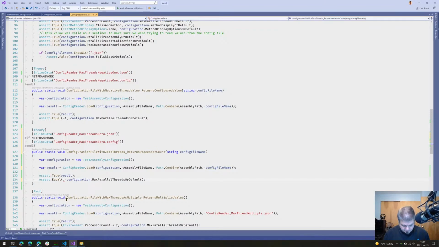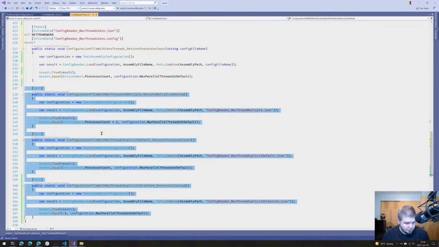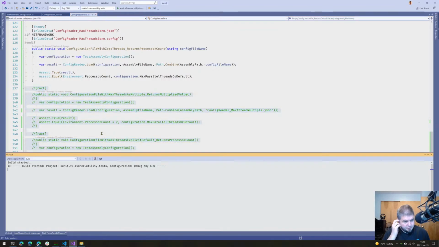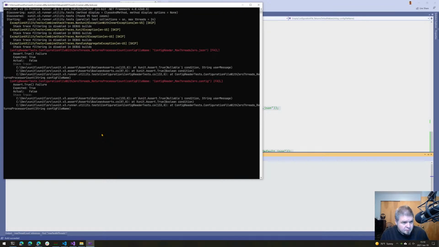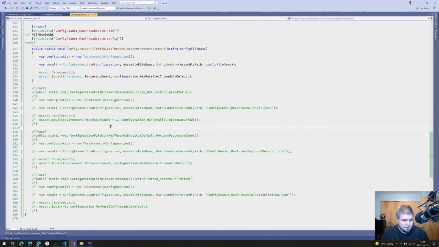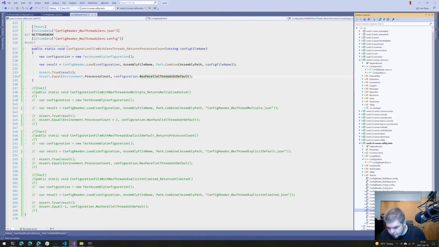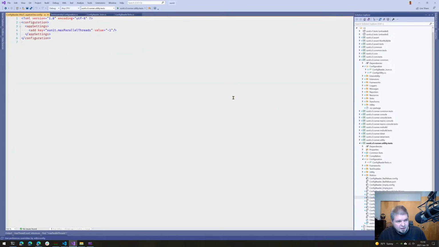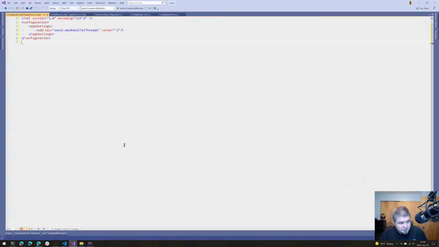You should be environment.processor count. Let's comment these out for the moment. I don't know what I might have broken there. So 0 is definitely incorrect, because when I pull that max parallel threads are default, it should be the processor count. Somebody comes in with 0. So this was definitely a bug. Also, I didn't actually set a value for 0 in this 0 config because I was dumb.